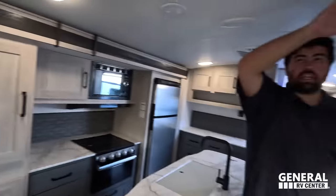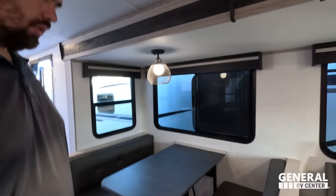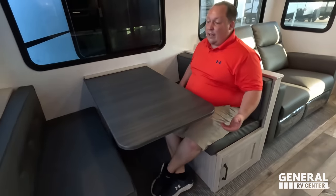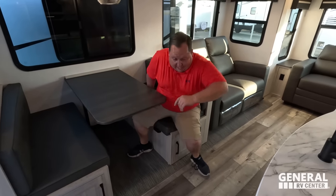Very nice rear — check out the nice curvature in the ceiling. Over here it's pretty low, so the fact that they curved it makes it a lot better. And then we've got the dinette right here. There is storage underneath both sides of the dinette and this drops down to make a bed. I like all the windows and what it does here. This is a travel trailer, but it very much resembles a fifth wheel with the opposing slide-outs.